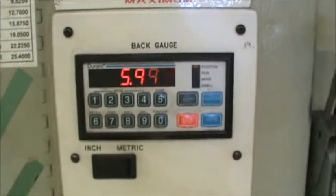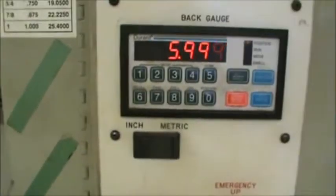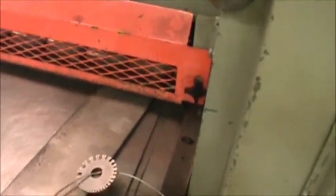It's 0.5999. You're only 1/1000th of an inch off. Sometimes it gets hung up, and you can give it a little tap on the back of the fence, or I'm sorry, on the back of the stop, to make it move that extra little bit if it gets hung up. This gauge, by the way, gets hung right here, so it doesn't go in your pocket at the end of the night.